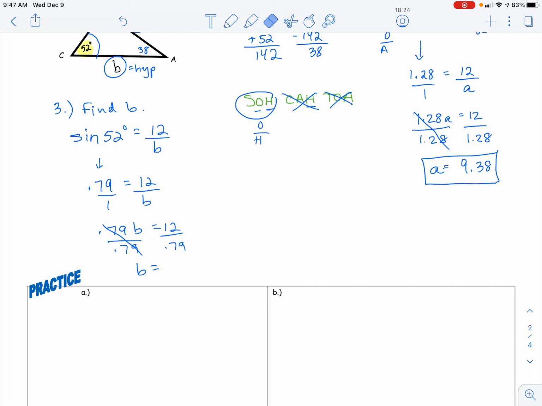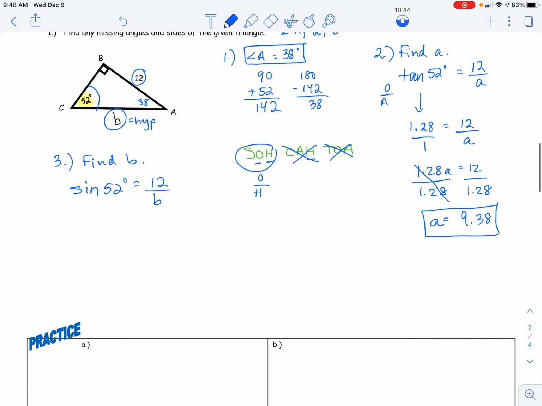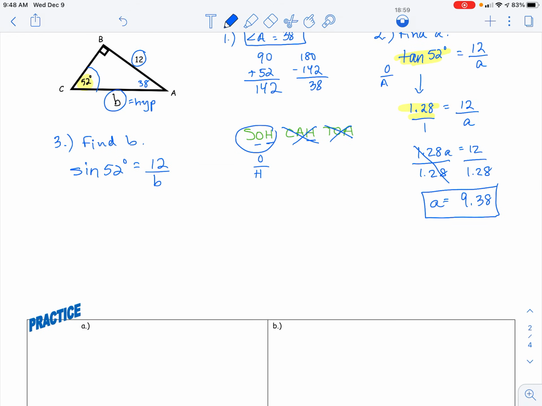Let me go back a minute. I'm off just a smidgen, and I think it's because of the way I put sine 52 in. So hold on just a moment. Watch what I'm going to do here. As I went through this lesson, I noticed that sometimes it works out if you do it the way we did over here, where we calculated tan 52 and used 1.28. But I was just a bit off on my decimal when I did it that way on the other problems. So here's what I'm going to suggest we do. I'm going to leave sine 52 as sine 52 until we get to a point where we're going to calculate it. And I'm going to show you what I mean by that.